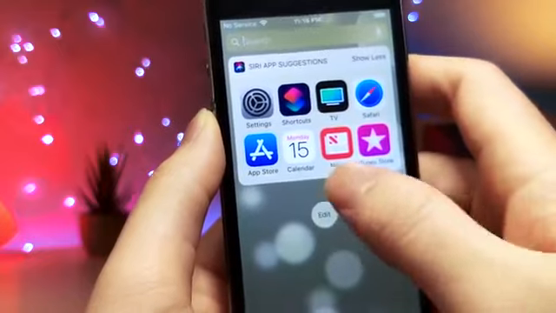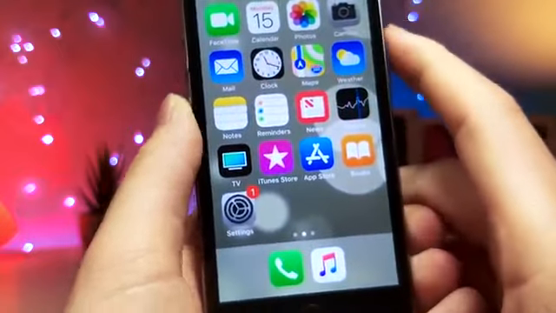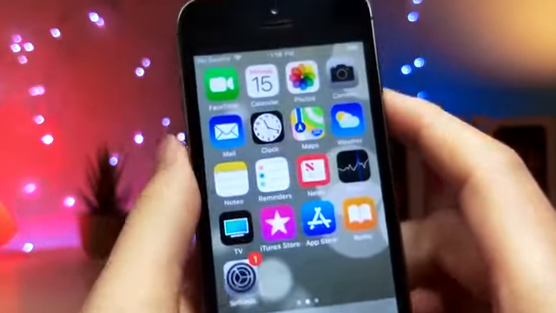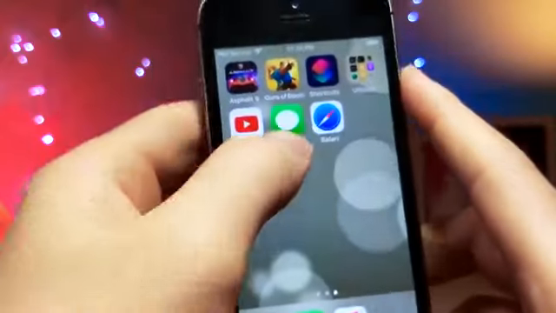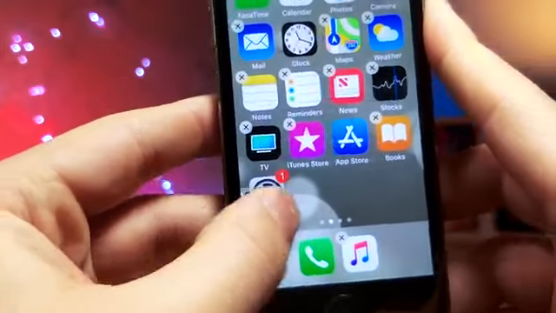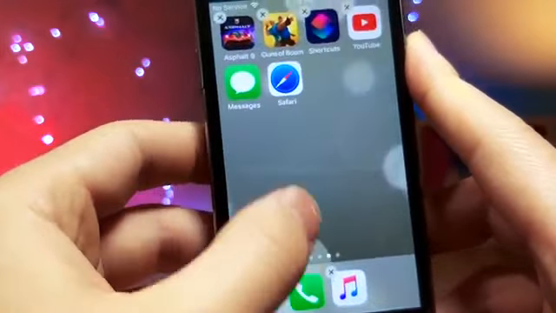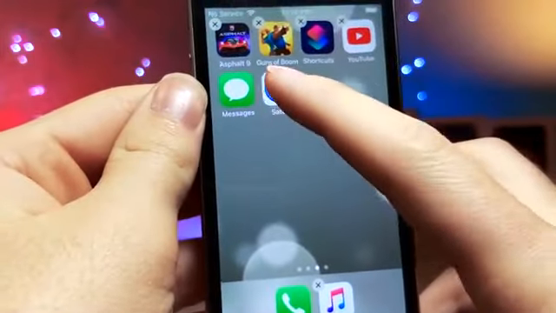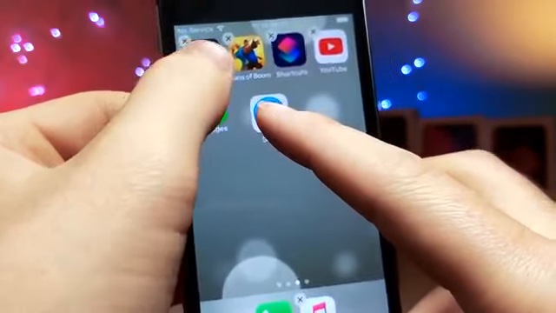The average iOS user is not going to know about that trick, and I went around asking my friends and family members about this, and they had no idea that pressing the buttons even worked. So what you're going to want to do is take all your normal apps that you use every day and put them on the first page of your home screen, and then take all the hidden apps that you don't want people to see and put them on the next page on your home screen.